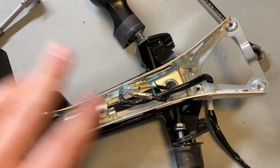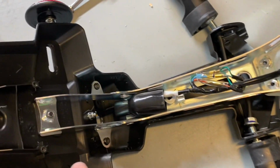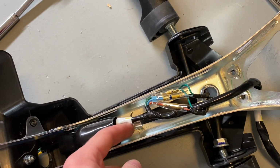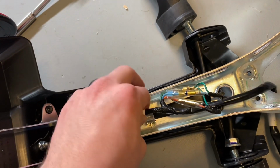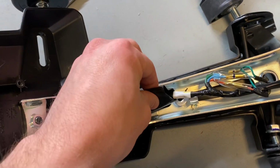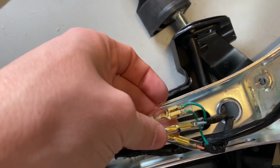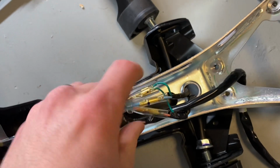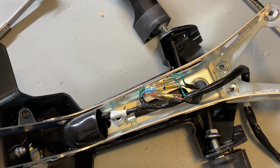So once you get the 2 14mm out, which helps you slide these out, and then the 2 8s on the light bracket, you have this little pin here that is just welded on. You can just peel this clip up that allows you to get this free, pull this sleeve back, and then you have 4 spade connections on here. There's 2 on this one, and then these 2 here. You just have to take these loose, and then you should be able to pull the wires through each side in order to get the whole assembly free.